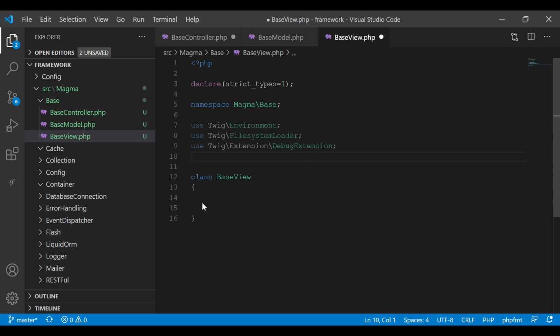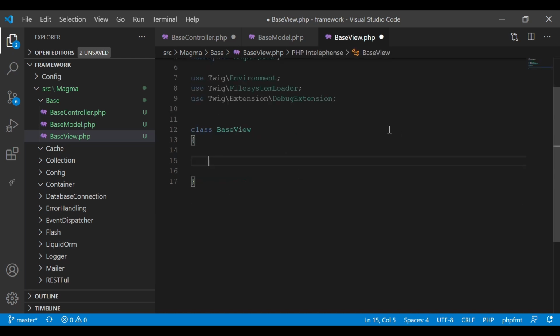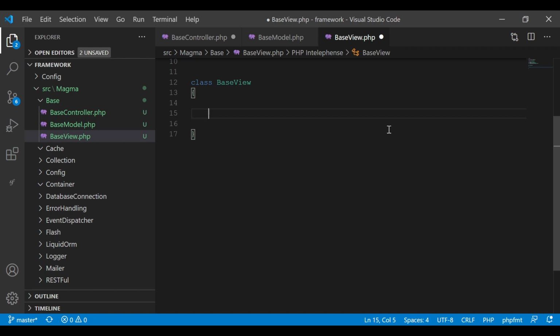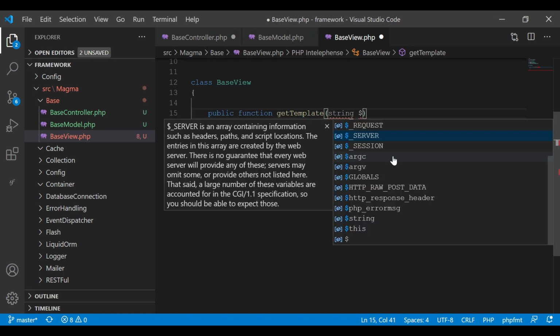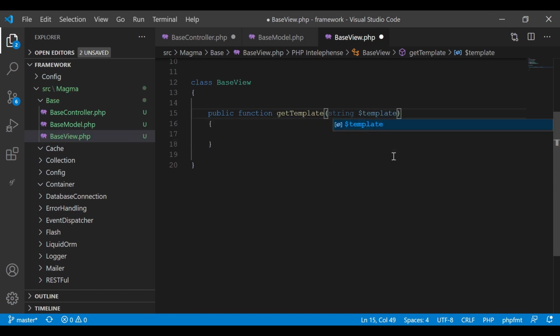Yeah. So I'm going to come down here in my class body. I'm going to create a get template method. Let's be public function get template, and this contains 2 arguments, and the first is going to be a string, and that's going to be our template, which means our HTML template, right?